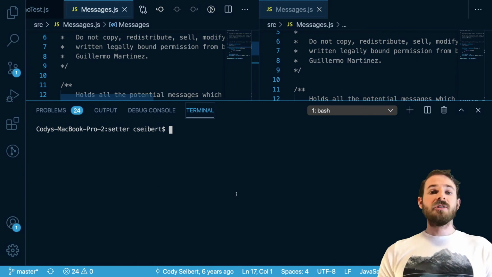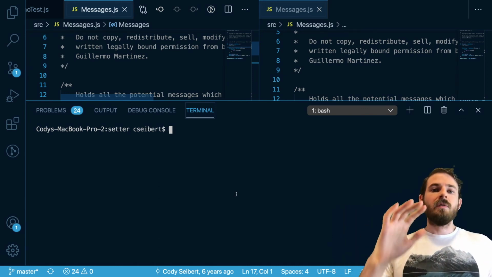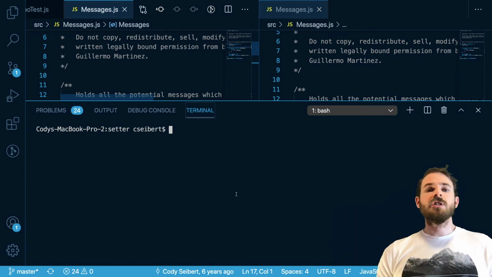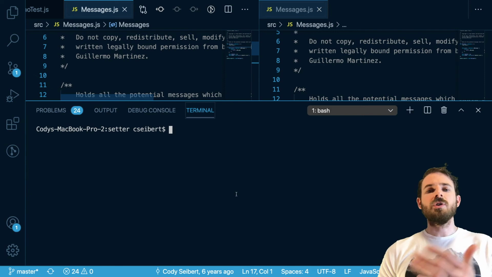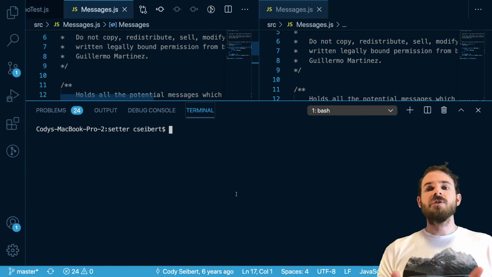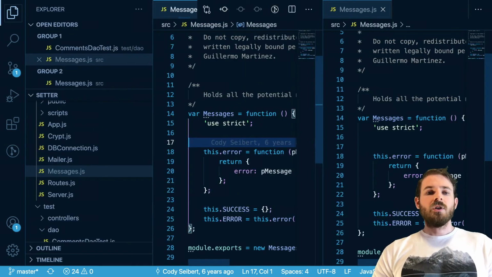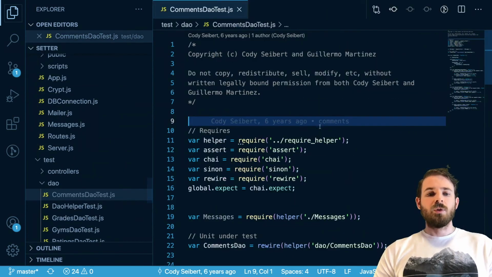All right, so that wraps up my top 10 VS Code shortcuts that you can use to increase your productivity at work. And again, I use these every day. These are my favorite shortcuts. I'm sure there's a ton of others that you can use, but the ones I shared with you are the ones that I use all the time. So I would also recommend that you use them as well, just to increase your productivity and become a better developer.